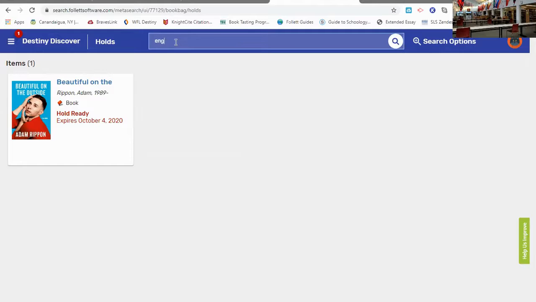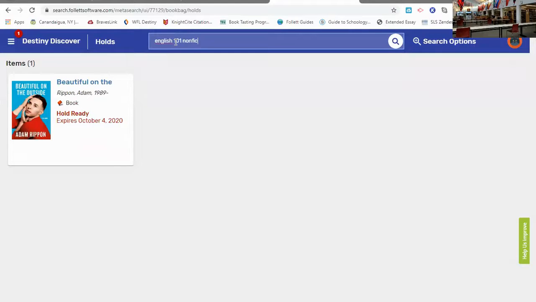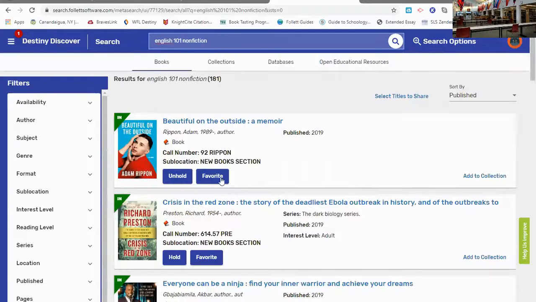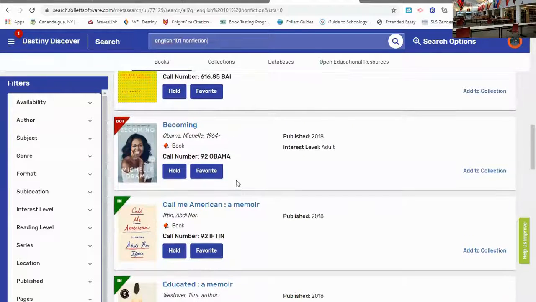I'm going to do my search again for my English 101 books, because in addition to placing books on hold that are currently available, you can also place books on hold that are signed out already. For example, Becoming, a very popular book by Michelle Obama, is signed out to somebody else, but I can place it on hold.